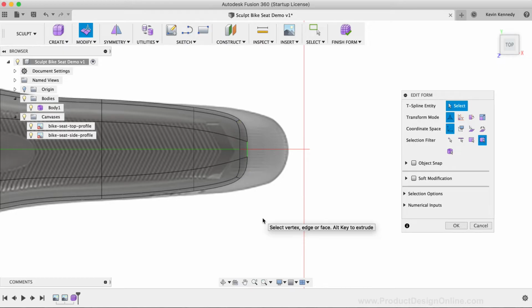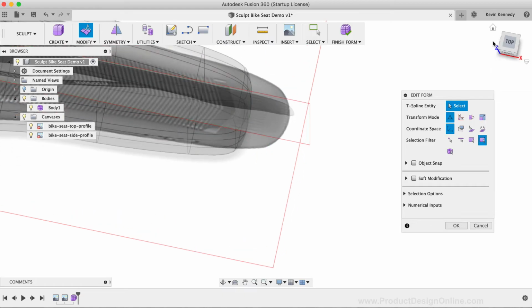Now that I'm happy with the overall shape, you'll see that I lost a little bit of our length of the seat by bringing it back. You'll find that as you work with sculpted objects, it's a lot of back and forth, as anytime you're moving faces or edges, you're affecting the ones around it as well. I'm going to select all 3 rows of the faces at the front.